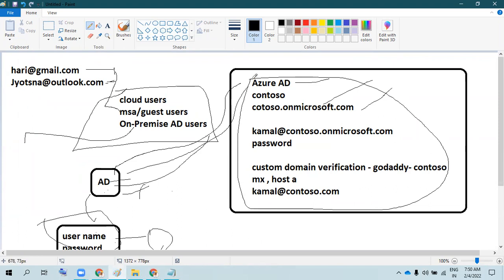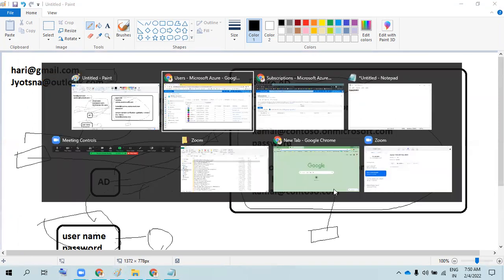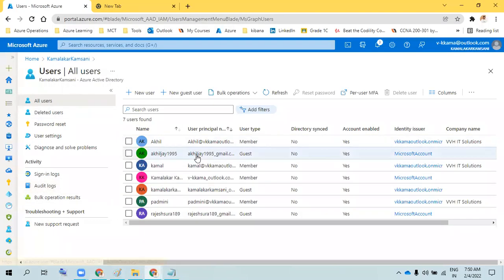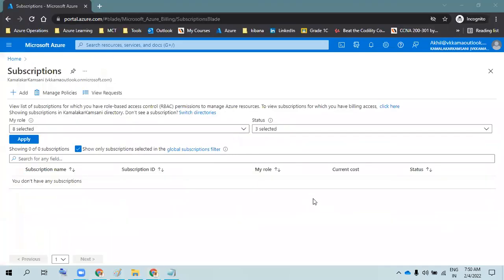But if you need to give access to any other cloud services like Microsoft Azure, you need to go to subscription and give them access. If you want to give access to Office 365, you need to go to Office 365 and give access. Likewise, you need to go to them. Right now, I have given him access to Azure AD where he can create new users.